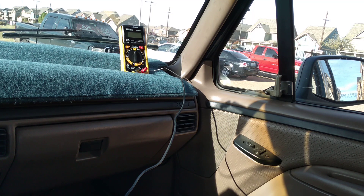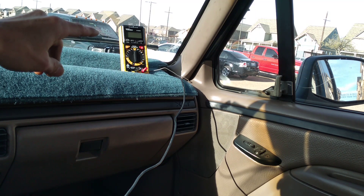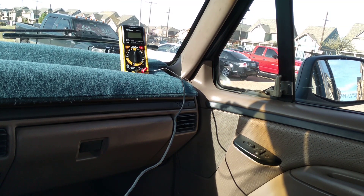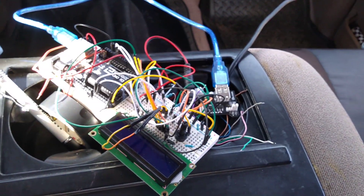Inside the cab of the truck, this is where you can see my setup. Right over here I have my temperature sensor — this is actually a digital multimeter hooked up to a thermocouple that has a feature where you can measure temperature. This thing measures in degrees Fahrenheit. In order to measure the temperature of the air inside the intake, I didn't have a second one of these temperature sensors, so I decided that I would build my own, and that's what this whole mess here is.